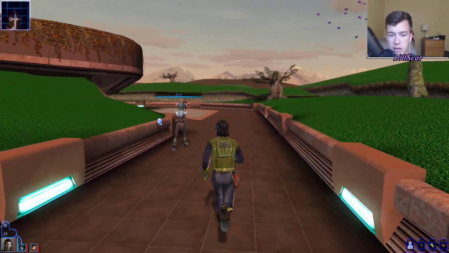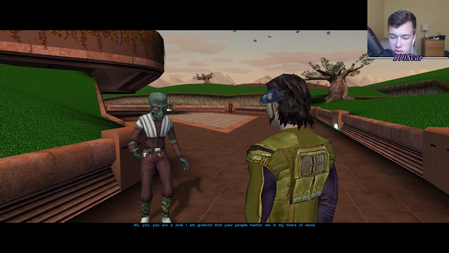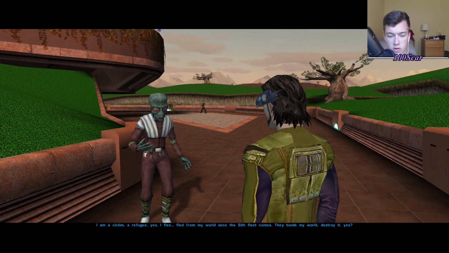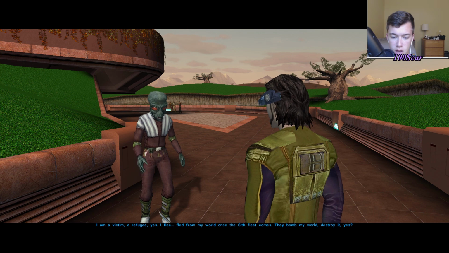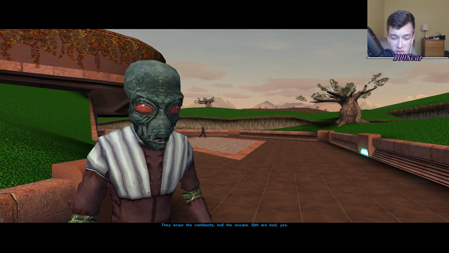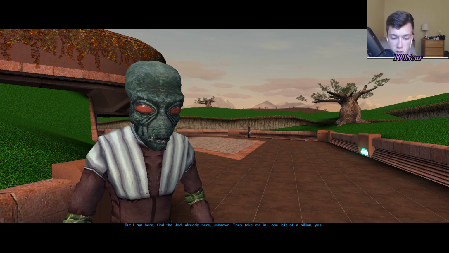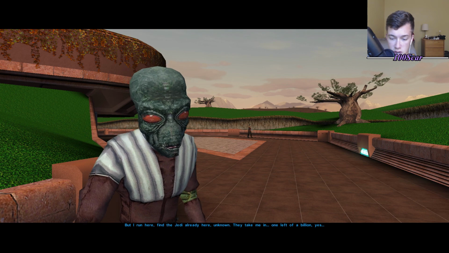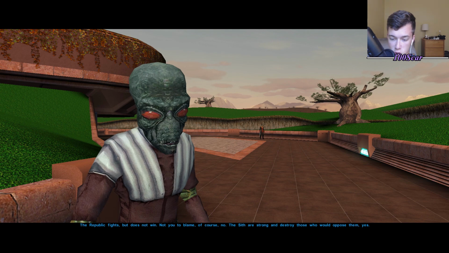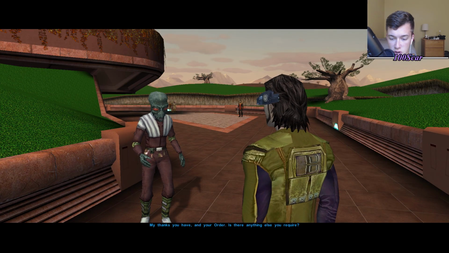Can I? Me? The K silent? Ah, yes, you are a Jedi. I'm grateful that your people harbor me in my time of need. What happened to you? I'm a victim, a refugee, yes. I fled from my world once the Sith fleet comes. They bomb my world and do something. They scour the continents, boil the oceans. Sith are bad, yeah? But I run here, find the Jedi already here. Unknown, they take me in one last rebellion of Republic fights. But is when, let me blame, of course, the Sith are strong and destroy those who would oppose them, yes. My thanks you have. And your order, is there anything else you require?